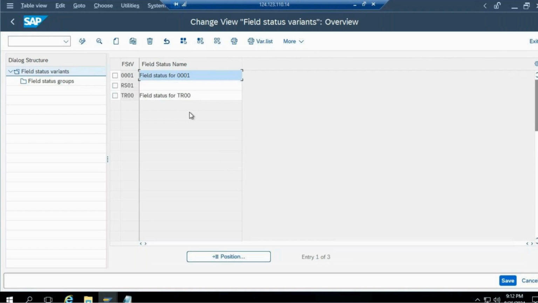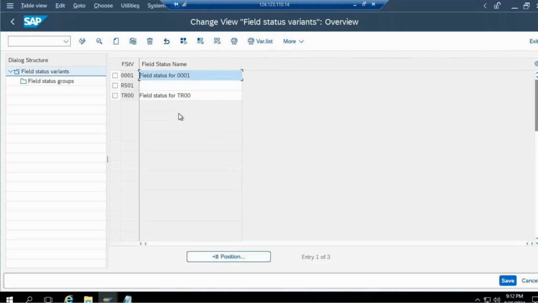The details I will discuss later when you do the transaction, but for the time being you should know the field status variant is used to control the transaction. When you do the transaction posting, at that point of time, what are the fields which are required? What fields are mandatory, optional? All these things are maintained under the field status variant.